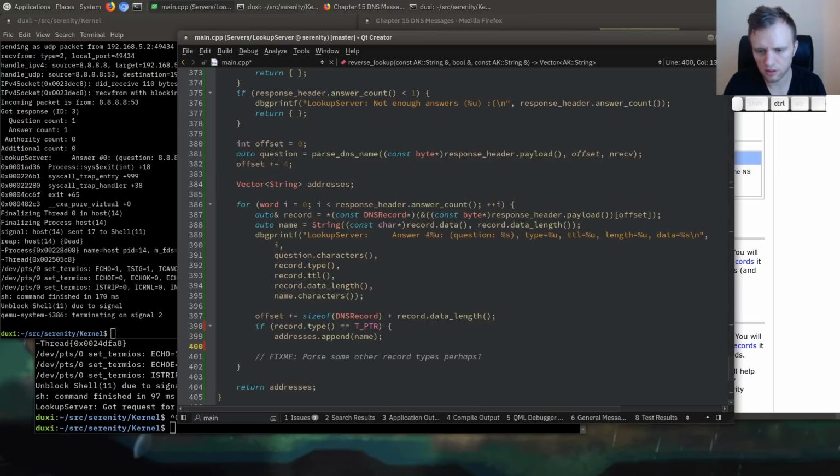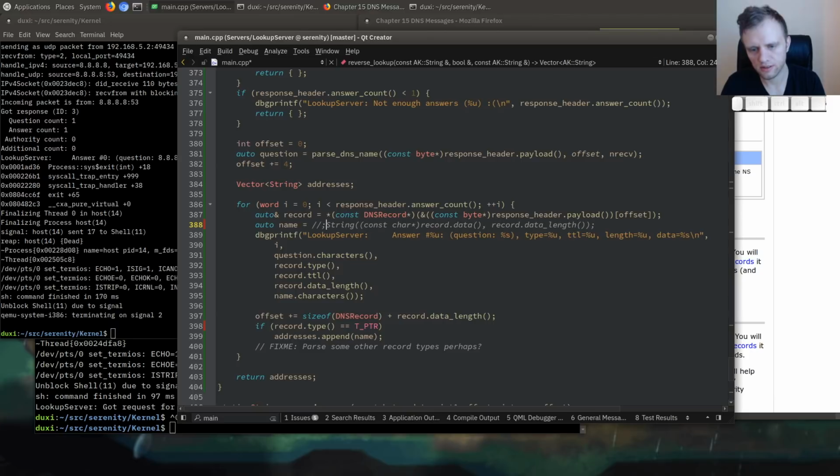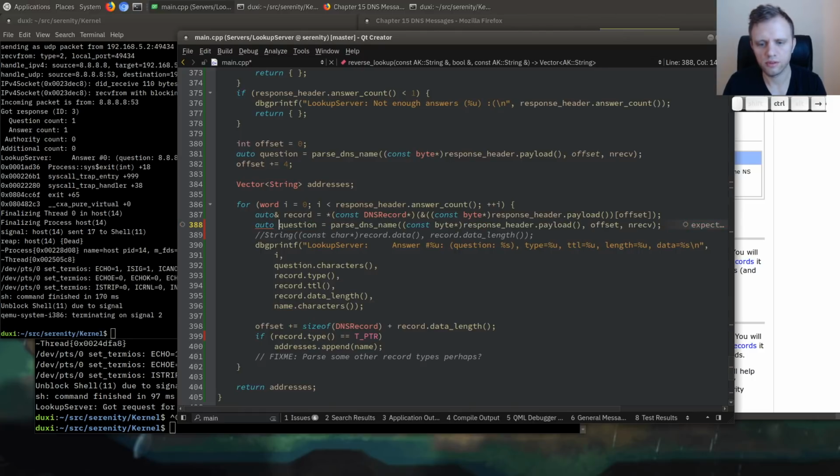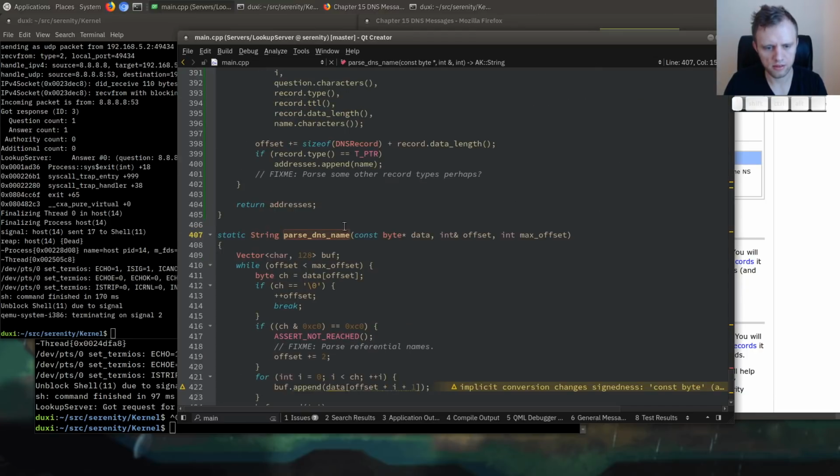We'll do something here like, instead of that, we'll do auto name, parse DNS name. Let's say record data. Max offset.